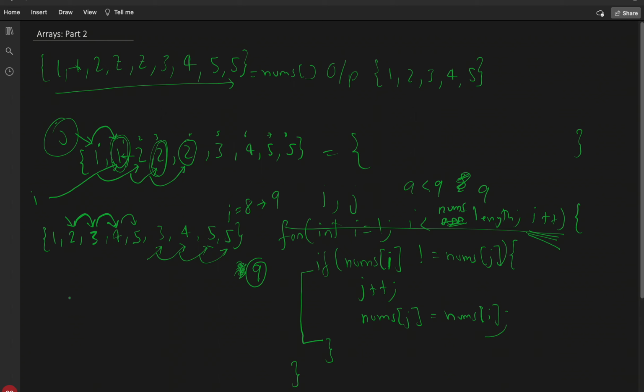Now if you see, our final array looks something like this: 1 2 3 4 5 3 4 5 5, right? Now we have not removed them, we made the changes in the array itself. So what we can do, we can actually remember the index for this and we can return the index. If this is the array, it starts from index 0 and goes till index 8. If I give you the index 0 and 4, you will have the array 0 1 2 3 4. You can access these elements. I am telling you this is your solution.